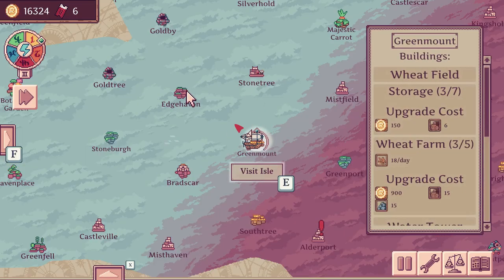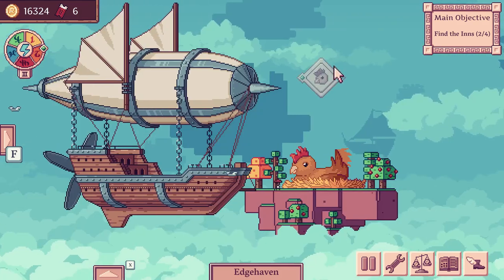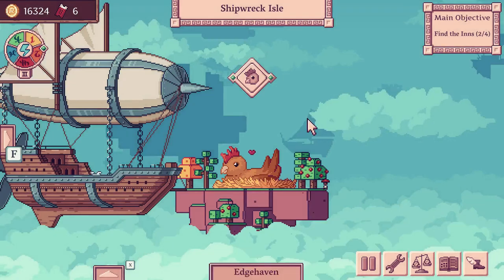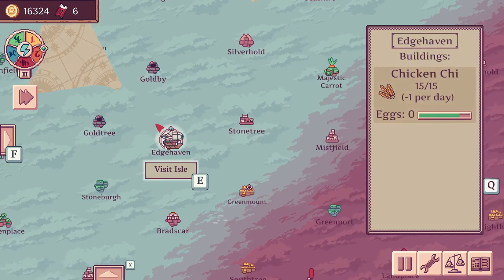All right, we do need to restock our chicken. So let us do here. Just go ahead, rename it Egghaven. Did I make that joke already? I might have made that joke already. I apologize if I made that joke already. Take two eggs. Pet the chicken, and give it some wheat.